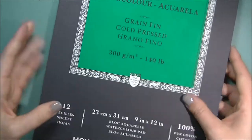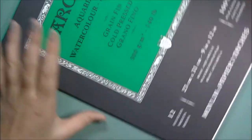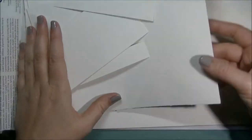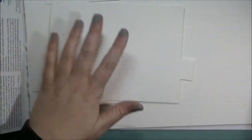This is Arches cold press paper. I use this all the time. This is 140 pound paper. It comes in a pad. You can buy it in blocks or individual sheets. I keep all of my little pieces if I want to stamp and cut things out. I don't throw them away.